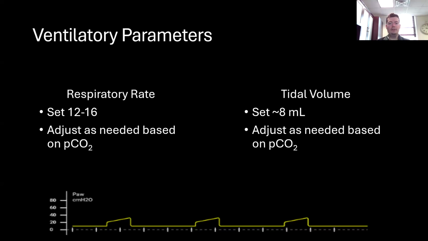And then after that, you can titrate based on the patient's end tidal or their PCO2 on gases, however you determine that you're going to monitor. And then if you find that your patient is becoming hypercapnic and you're set at the lower end in terms of respiratory rate or tidal volume, you can go up a little bit. And alternately, if they're becoming alkalotic from a respiratory reason, you could back off the other way.